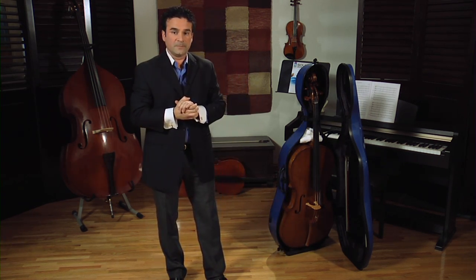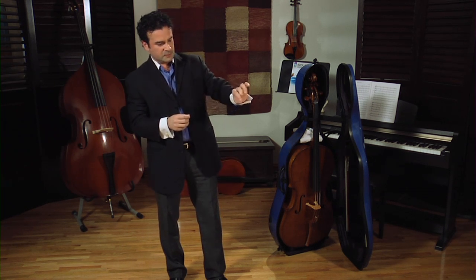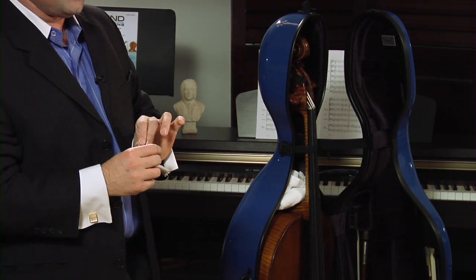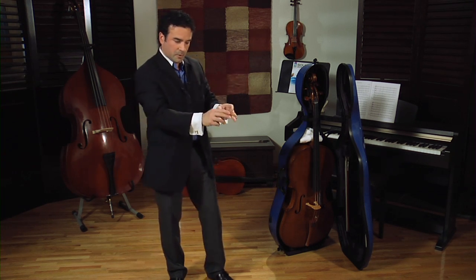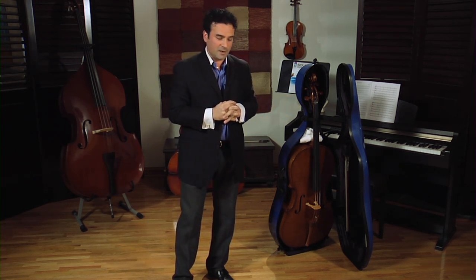Some of you may have a soft shell case, and as such, the bow would be pulled out of a little pocket. And this pocket usually has a little button, like if it was a shirt, where you're going to just pull off the little button, and you take the bow out and just gently slide it out of the pocket, and then follow the instructions as I explained on the hard shell version.